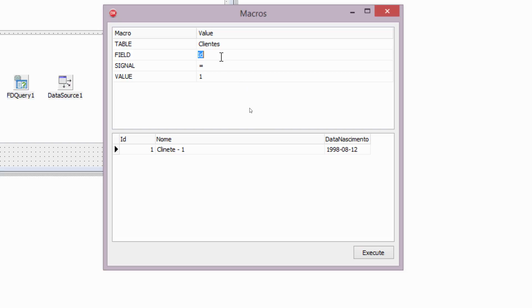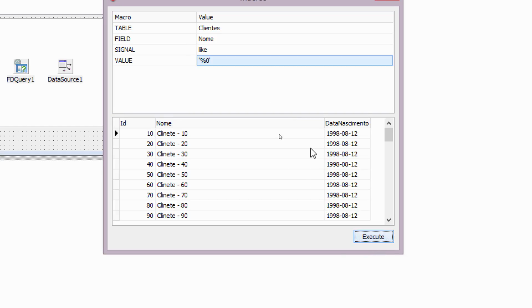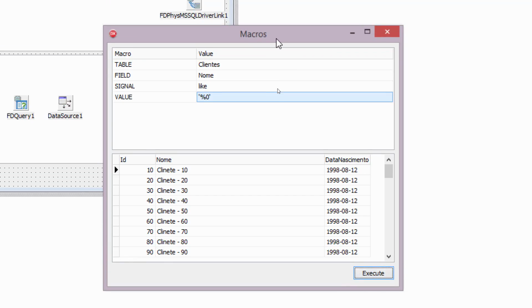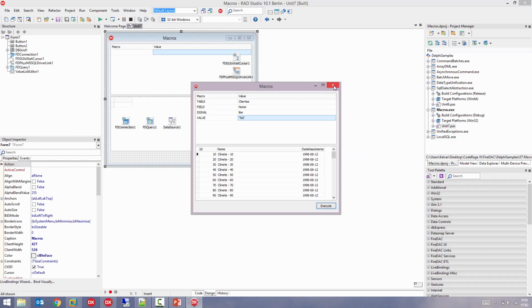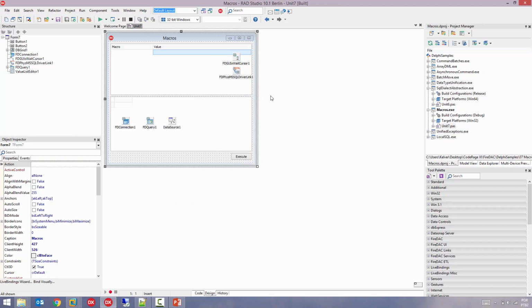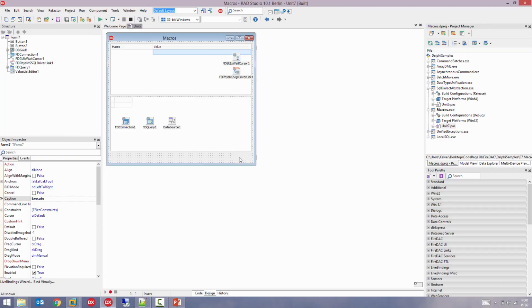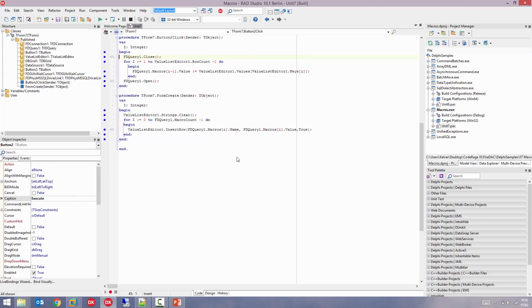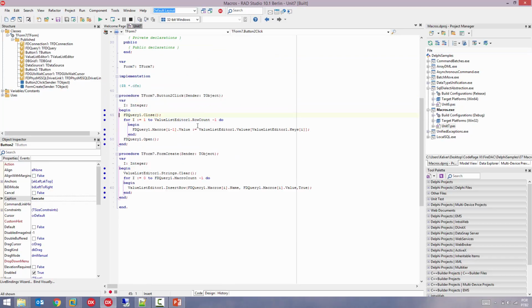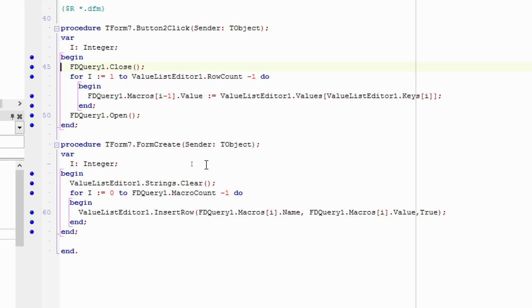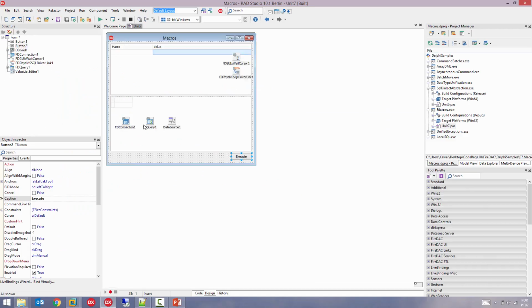But we can do it in another way. For example, I can change the field name using like, everything that finishes with 0, and it works. You may be thinking that it's done with dynamic string creation, but no. As you can see here, there is no code to create the string. What I have here is a macro.